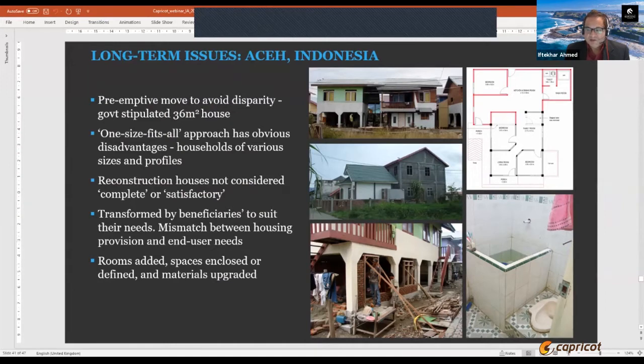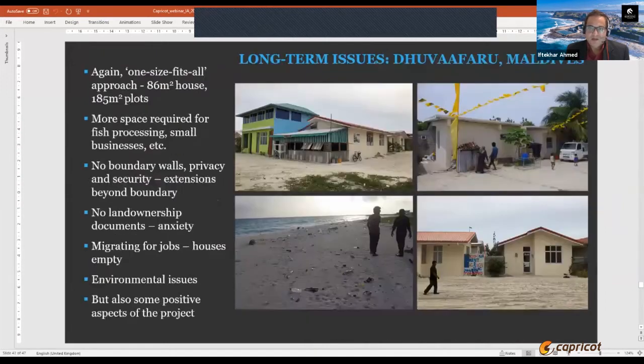And there were cultural issues also in the way they use toilets. Same in the Maldives, we started looking at that. They built all these houses, so they often have this one size fits all approach. And this, please try to avoid it, you participant students. This one size fits all approach, try to have flexibility so that people can do their own things.